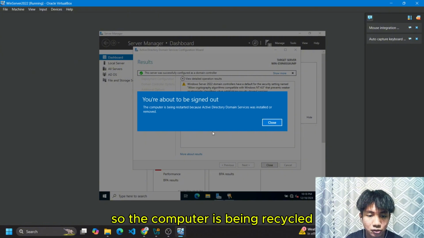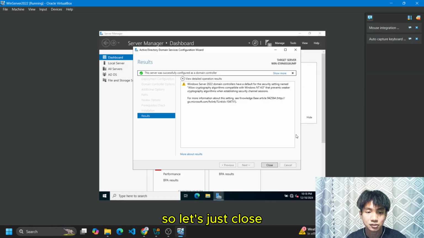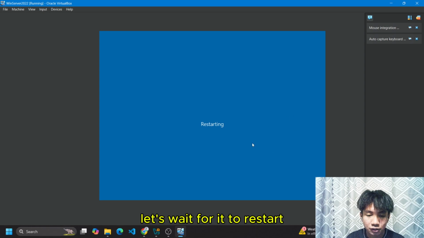The computer is being restarted because the Active Directory domain is now installed. So let's just close this and wait for it to restart.